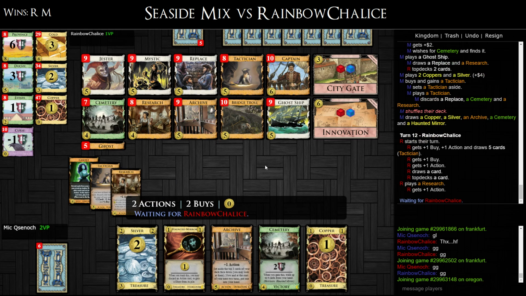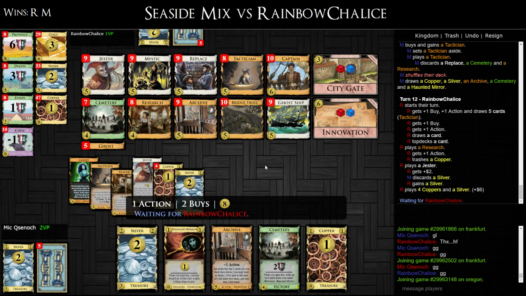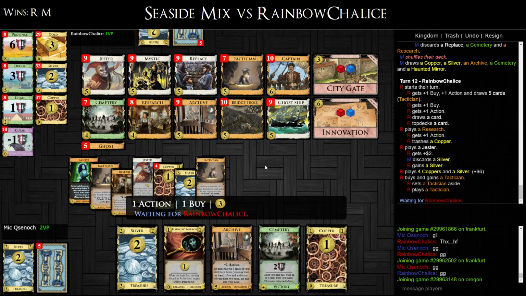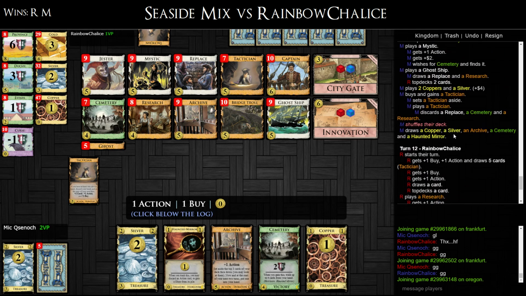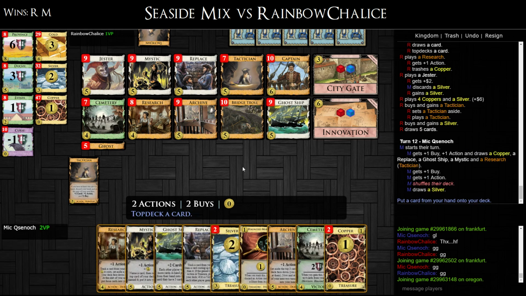You just have to kind of be a little careful with your ghost. Him gaining silvers isn't too scary. Well, it's probably like the best outcome. Maybe. I'm not sure. He gets another tactician, which I don't think is that good. Does he know that that won't do anything? I feel like I should tell him. And help him.